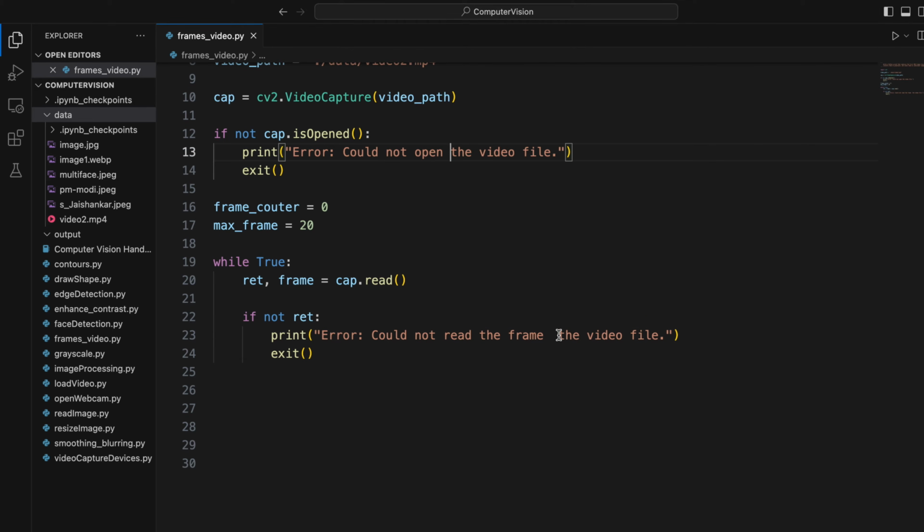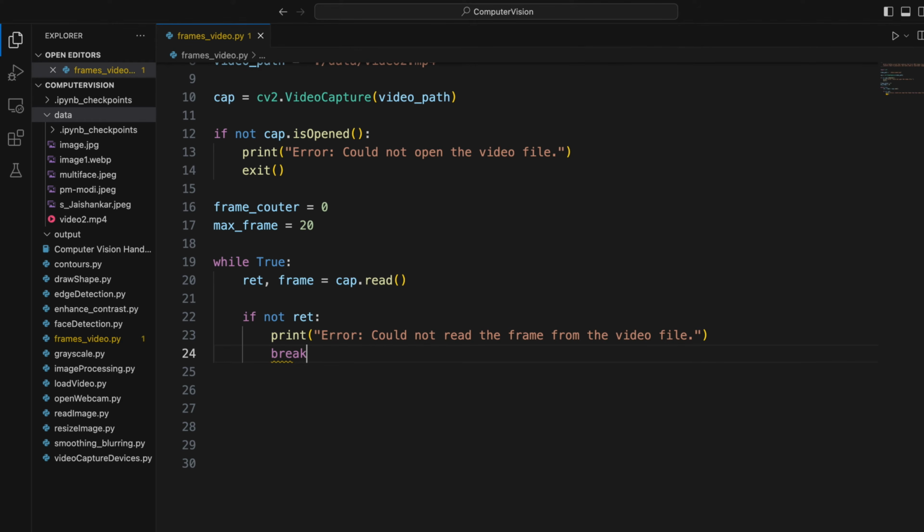Here we are reading the frame from the video file. Also, we are not going to exit, we are going to break.